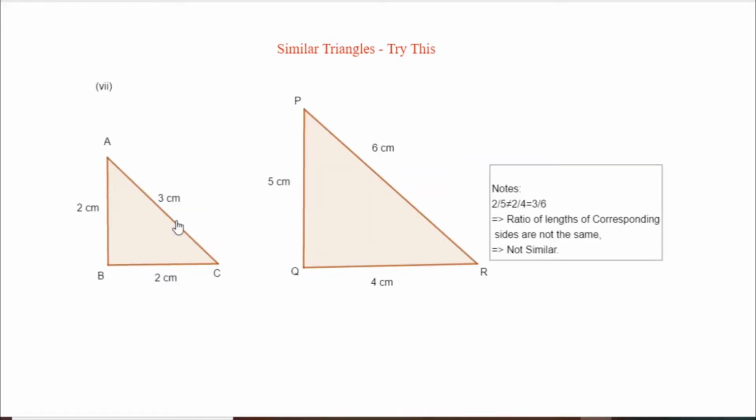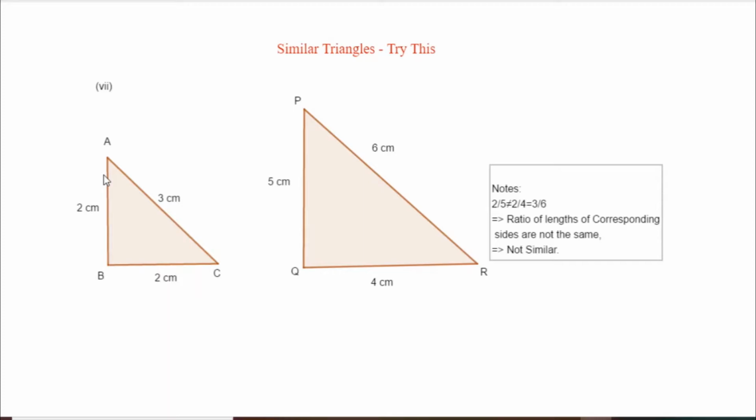So you can take this as the angle similarity criteria and say that these triangles are similar. Question number 7. Two triangles ABC and PQR. None of the angles in both the triangles are given. Only side lengths are given for both the triangles and for all sides. So the only way we can establish a similarity relationship between these two triangles is using sides. So let us try SSS similarity criteria to see if they are similar.